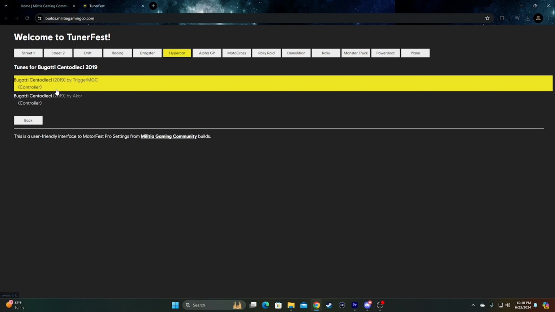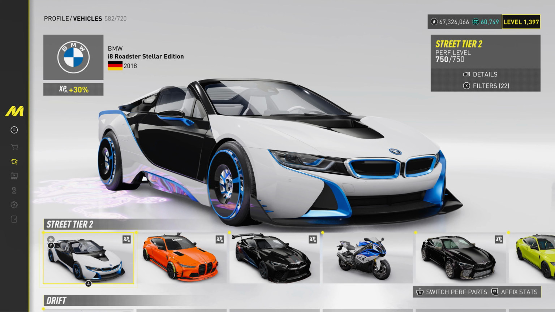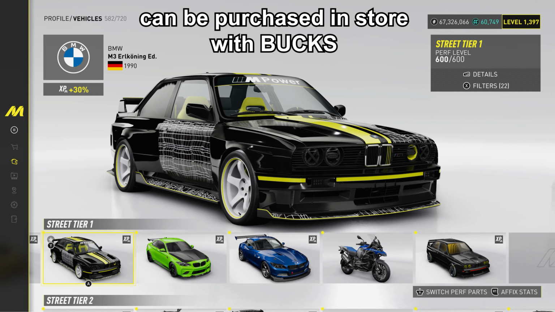All right, let's get into it. Let's talk about the cars first. In the Summit bundle, you're going to get the BMW M2 Beehive Edition, the BMW i8 Roadster Stellar Edition, and the BMW M8 Competition Coupe, which, by the way, I don't think you're going to need to use in this Summit. Anyways, the additional vehicles you're going to use are the BMW M8 Performance Edition, BMW M3.